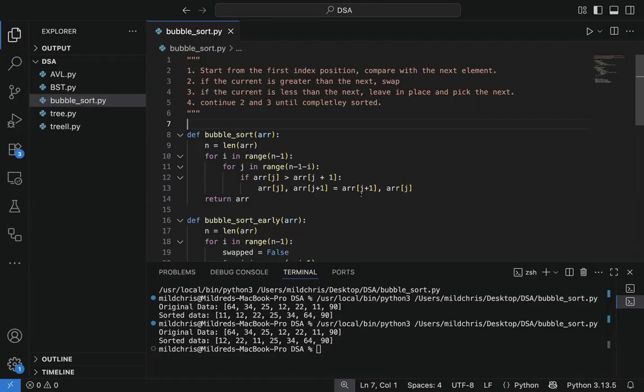Okay, so these are things you want to think about and say, I want to try to do all of this. Sort it in descending order. I want to add a counter. I want to visualize this. Visualizing is just like using a print statement. All right. And then you ask yourself, or you can just challenge yourself to write a function that will analyze how the number of swaps changes for the best, the average, and the worst case using different input lists.